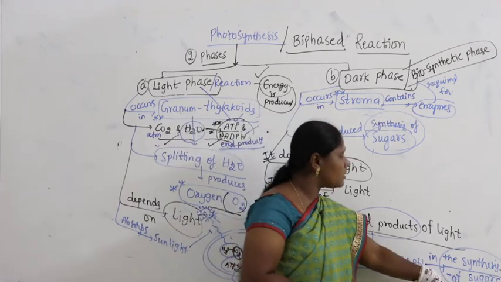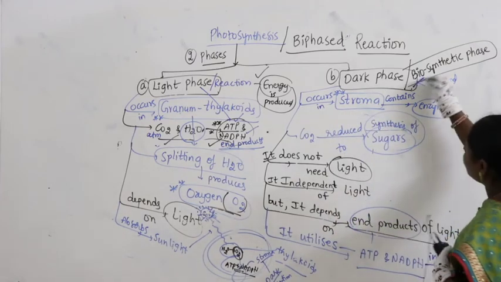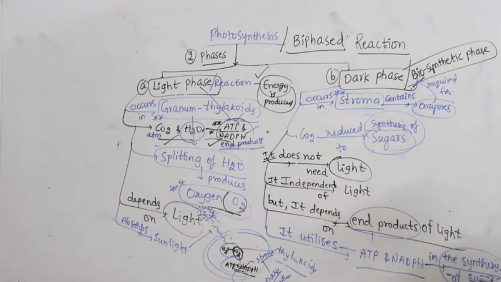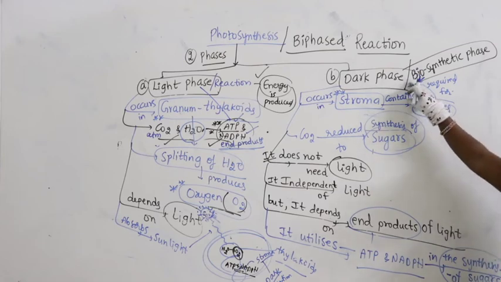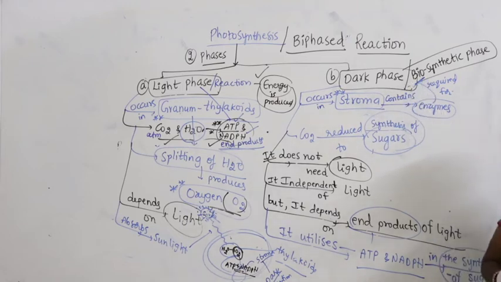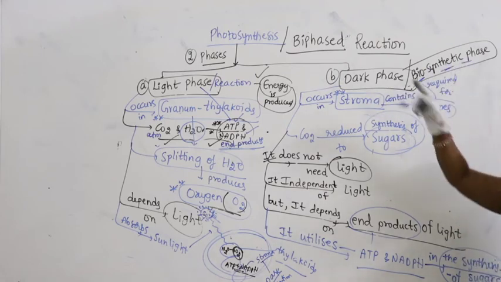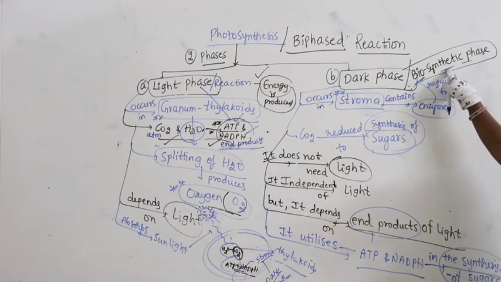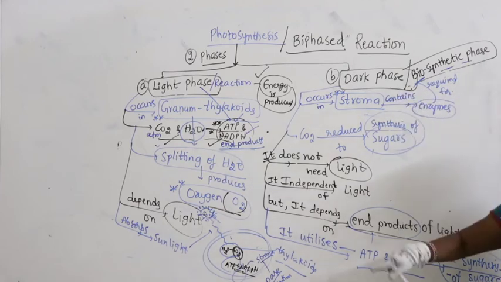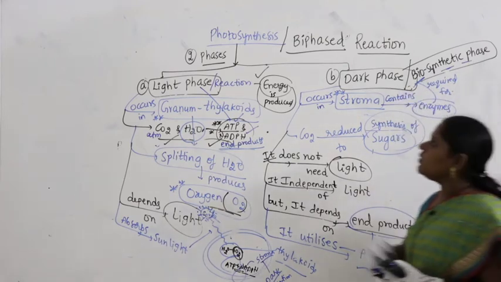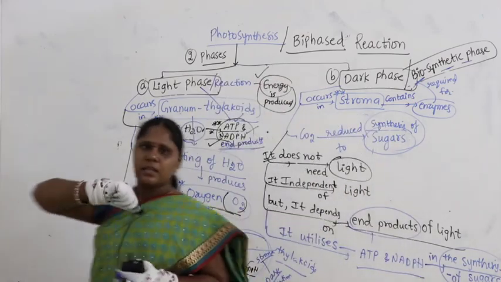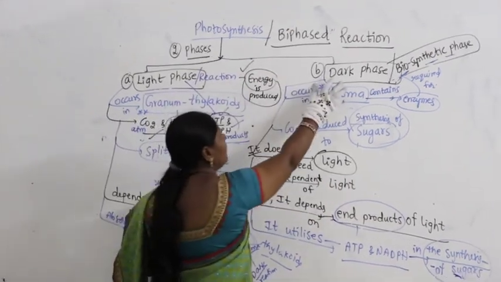As sugars are synthesized here, that is why it is called as bio. Sugars are very much essential for all living organisms to survive, because we take plants as a food. Some of the plants we take as a food, some of the plants are a very good food source for animals. So, for living organisms, synthetic phase means dark phase will come. In dark phase there is the synthesis of sugars, that is why it is called biosynthetic phase, itself is called as dark phase. So, in photosynthesis we have two phases. What are they? We have light phase and we have dark phase.